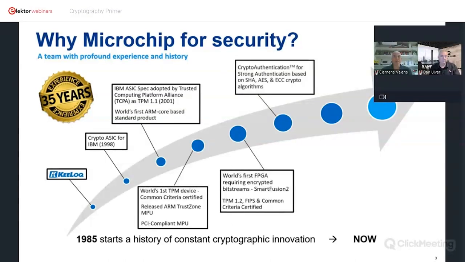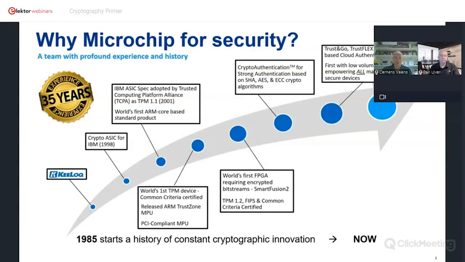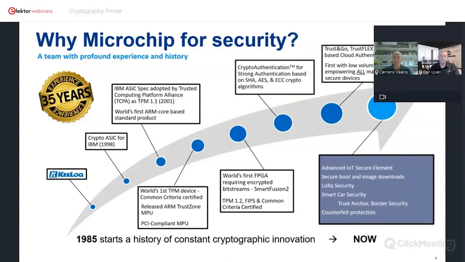A couple of years later, IBM, along with Hewlett Packard, Compaq, and a few others, formed a standards group called the Trusted Computing Platform Alliance, or TCPA. Their first standard was the Trusted Platform Module, or TPM — it was based on our ASIC. The TCPA eventually became the Trusted Computing Group of today, which carries the same mission. Microchip has never stopped leading and has consistently innovated throughout the years. Recently, we had enormous impact on the market by revolutionizing the method to secure onboarding used by prominent cloud services, and by introducing the first truly low-volume, cost-effective provisioning service — making embedded security affordable in the lowest-cost devices. You couldn't be receiving this material from a better source.